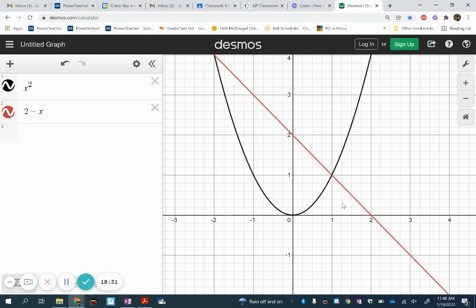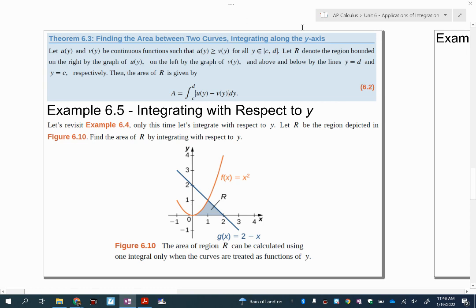But if you just look at taking this and rotating it, where now this is your x-axis and this is your y-axis, you should be able to see that at this point where they intersect, 1, 1, we have the area right here where one is above the other, okay? So the red one above the black one. So essentially what I'm going to do to solve this by integrating with respect to y is take each of my equations, write them in terms of y, and then do the same process we did in the very first problem.